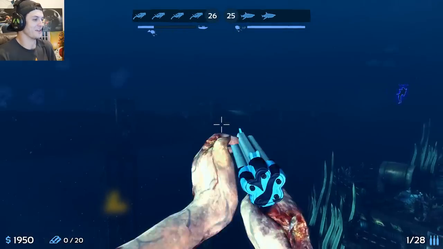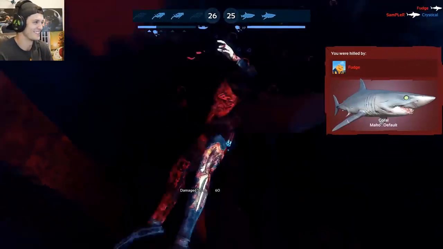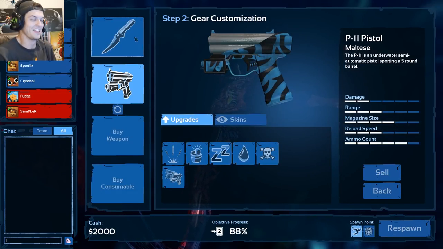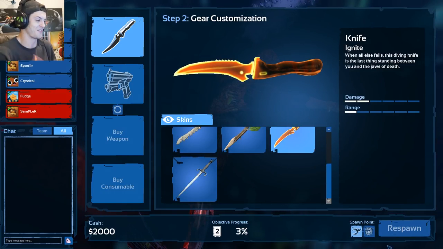Where are they? Oh, I see you. He's a fast little bugger. Whoa, damn it. Dude came out of nowhere, man. Look at that eel crawling out of my back and back into my rib cage. That's so disgusting. Look at this knife I got though. Look how baller that thing is. This is from the update as well.